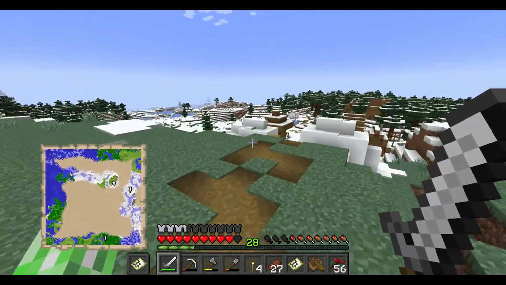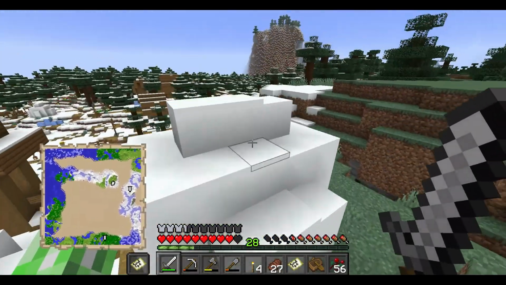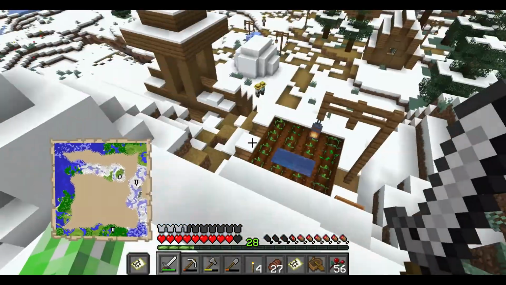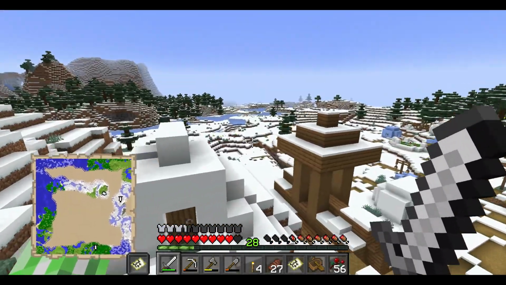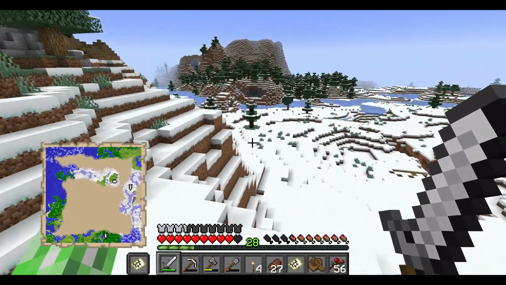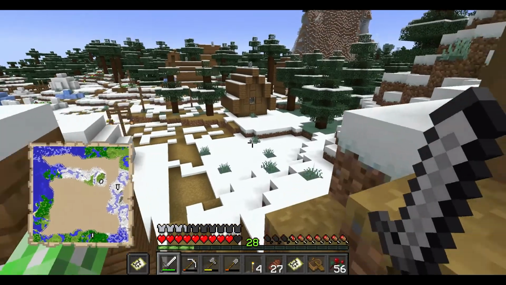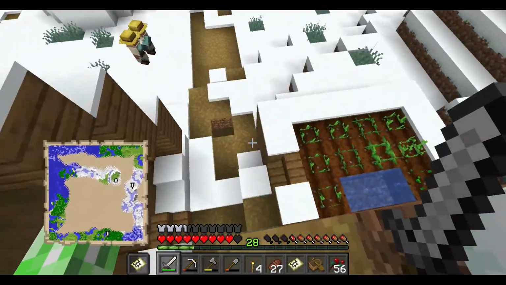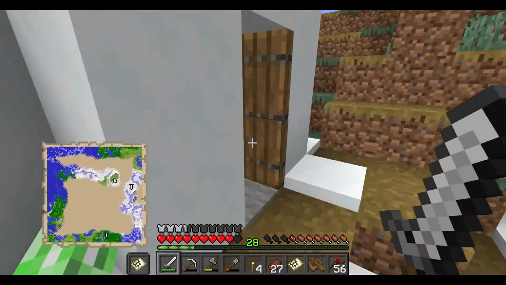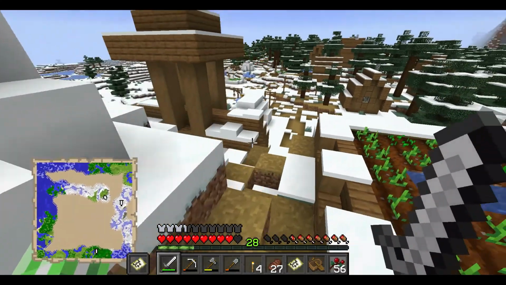Oh, no way, there's a village over here? Oh, I had no idea. And that hill is looking more cool, though. Like, wow, it looks pretty cool. There's totally a village over here. I did not know. Lots of farmers. Ooh, does it have a crafting table? That one has a furnace.